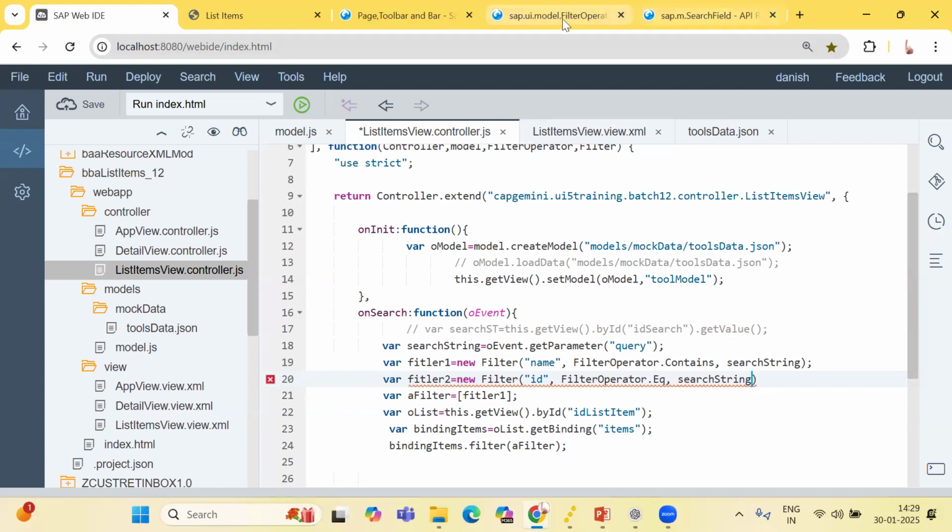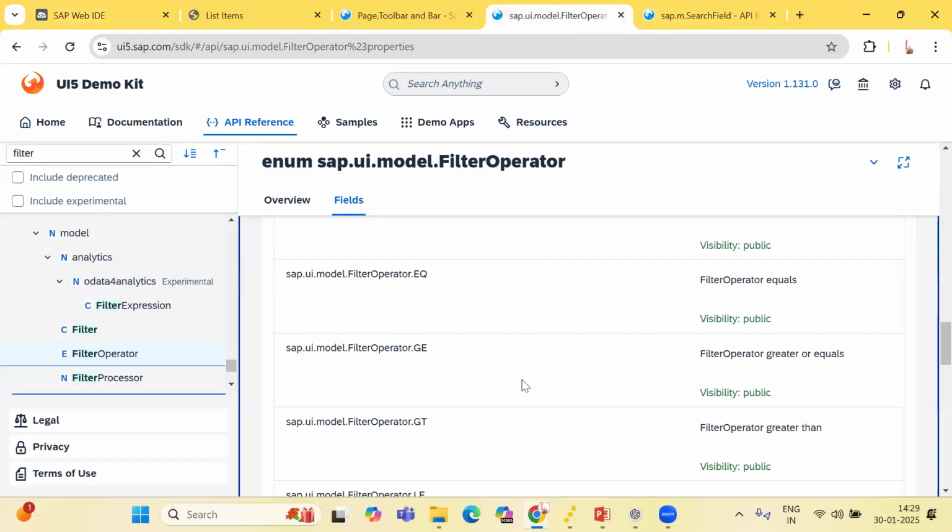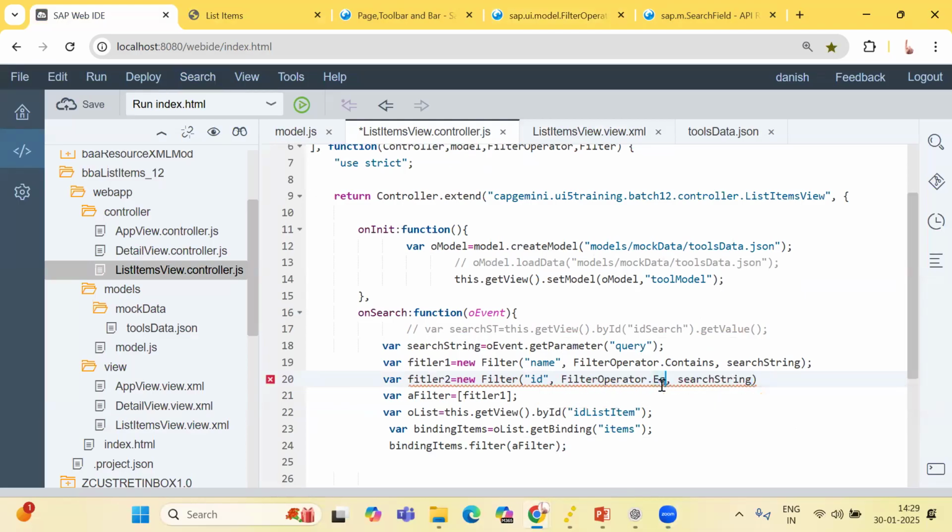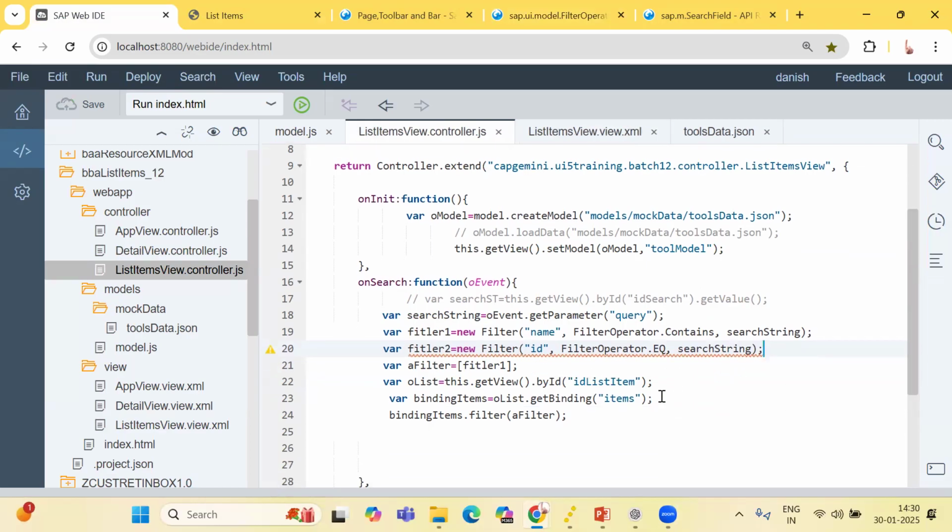Let me just go to the operator and check. EQ is like this. For this thing, it would be EQ. If we really have a glitch, then we will just try to see it some other day, okay? Let me see if we have it. Right now, it's not going to search anything for us. Let me just add it over here. I'll tell you why, and then we'll try to figure it out.